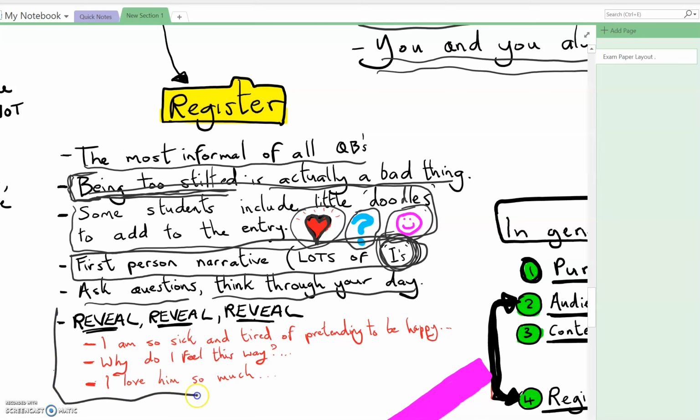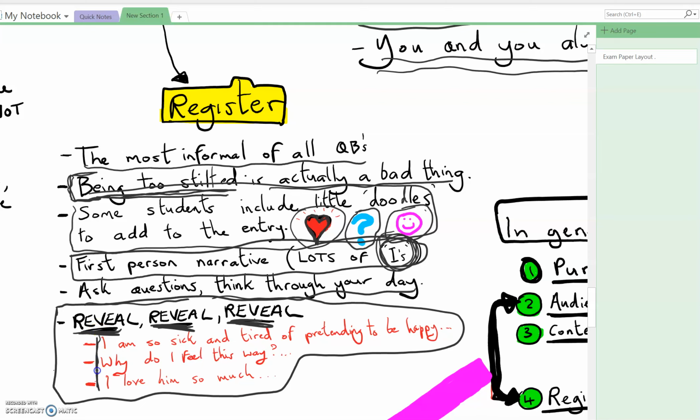And really, really importantly in the diary entry, in the language that you use, it has to be personal, and you've got to reveal. You've just got to talk about your life and how it's going and how you feel, with little sentences like those in red. They're just some examples I made up. But you've got to talk about those things. You've got to reveal your innermost feelings, thoughts, worries, fears, and hopes. Okay? That's the language. It's wide open.